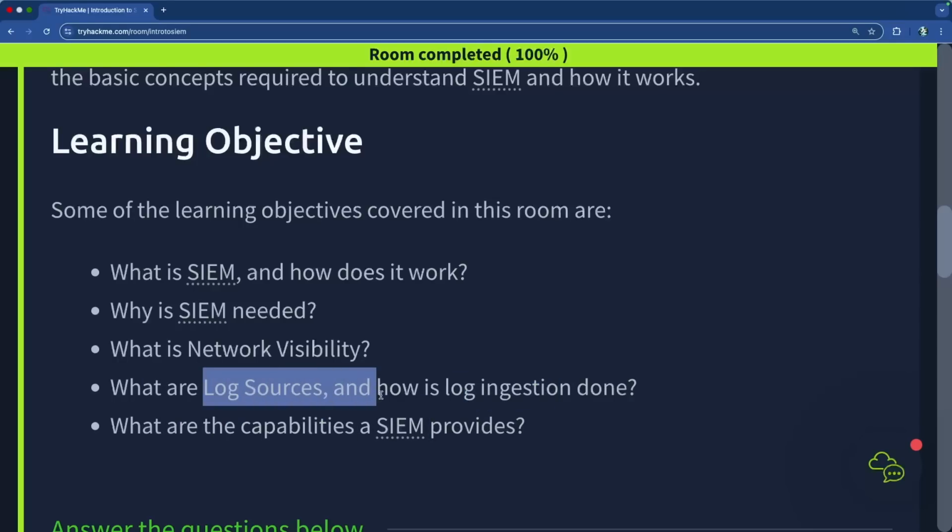We did talk about log sources in the last video, on the fundamentals of logging. If you haven't seen that, I highly encourage you to watch it. It is a powerful video because it'll give you context as to why SIEM tools are so useful. You'll see what a log looks like, and we'll go through the various ways that you can analyze a log individually by itself. And when you see how much time and energy it takes to sift and sort through log events, then you'll truly understand how powerful a SIEM is and why we love it so much in cybersecurity.